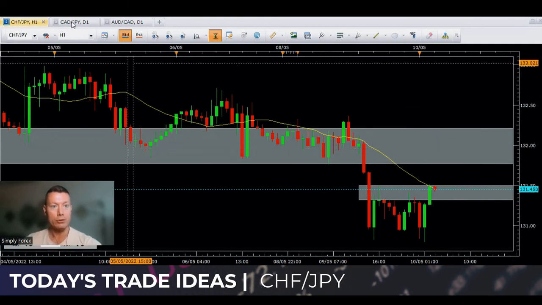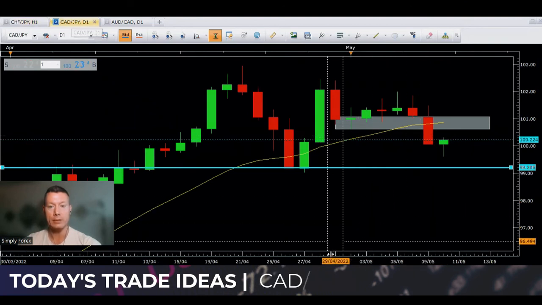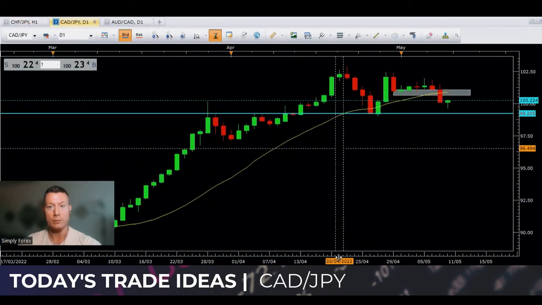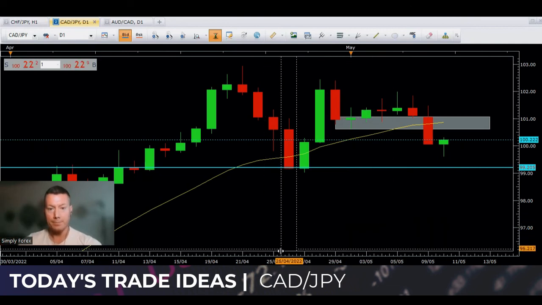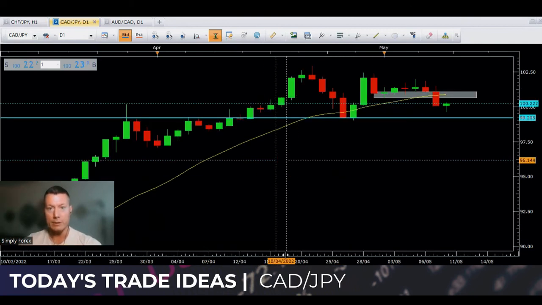Okay. Next trade is this. This is the Canadian dollar against the Japanese yen. So seeing a bit of yen strength. It's no surprise that this coincides with a drop in the indices because, as I've explained before, the yen is a flight to safety currency pair. Okay, so Canadian dollar against the Japanese yen.